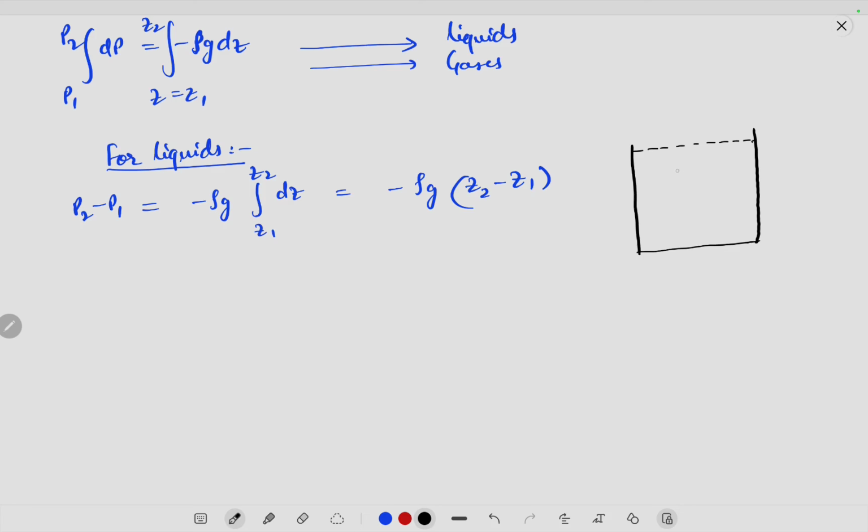So we want to see what is the pressure variation along z axis for, let's say, 2 points. So let's say this is A and this is B, and we want to see what is the pressure difference at these 2 points. So from this expression we would see that P2, which was at higher z, so this would be PA, and P1, which is at lower z, which is PB, will be equal to minus rho g times Z2. So Z2 is at higher, so this is Z of A minus Z1, which is Z of B.